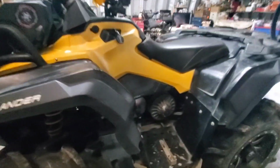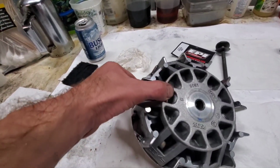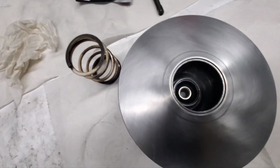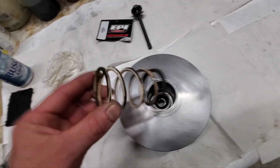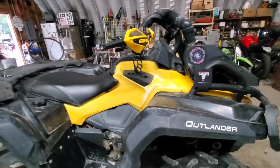And I'm back. I went ahead and cross-hatched this back down here and got it all smoothed back out, and I cleaned up all the rubber out of the secondary and whatnot. And then over here I installed the weights with the new bushings. Everything's good, looking gravy. I went ahead and cross-hatched this one as well. Nope, got a fingerprint on there. I better use some brake clean on it, but there she be. So I'm gonna put that EPI white spring in there and put her on the machine, and we'll see what she does in just a second, because here we go.